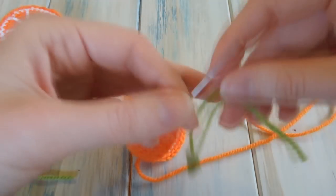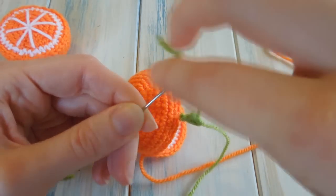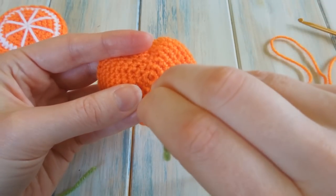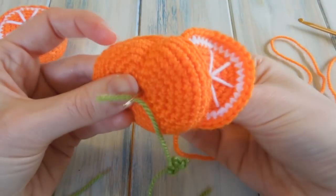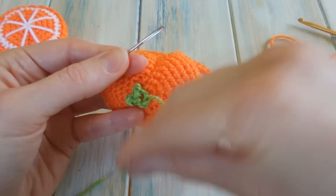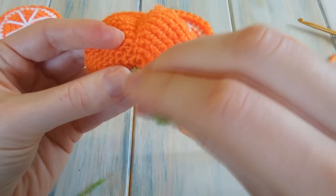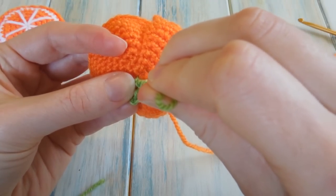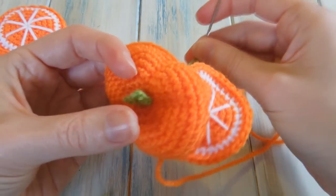So we're going to take one end, and then we're going to sew just to the side of the center, just to the side, and bring that through your orange. And the same with the other piece of yarn. We're going to go just to the other side, but not right in the middle, so just the other side, and bring that through.